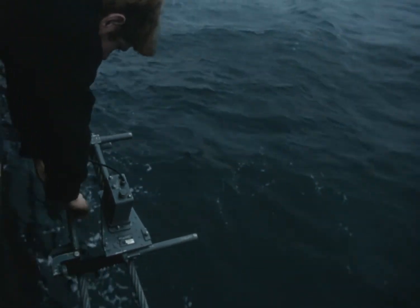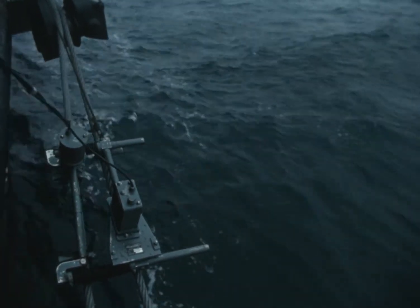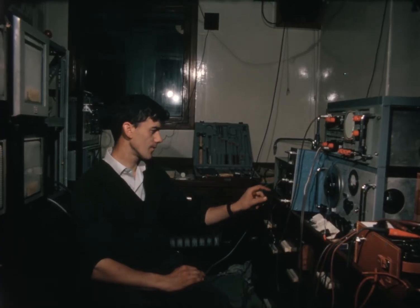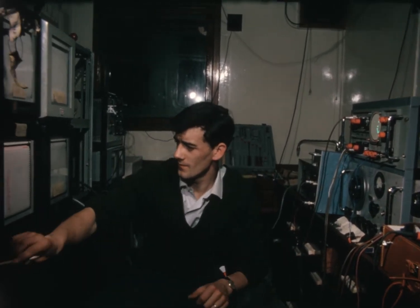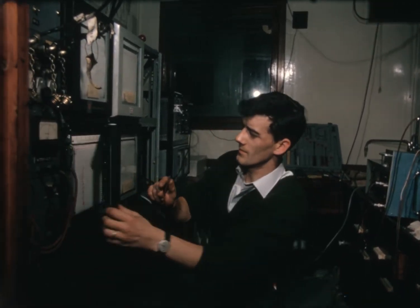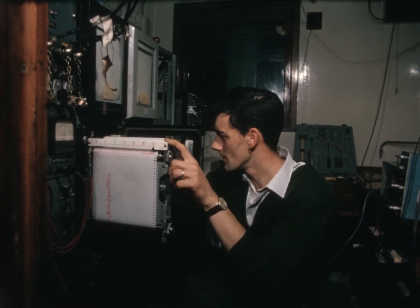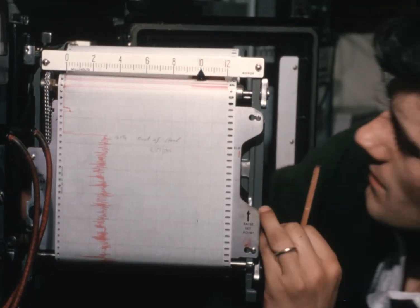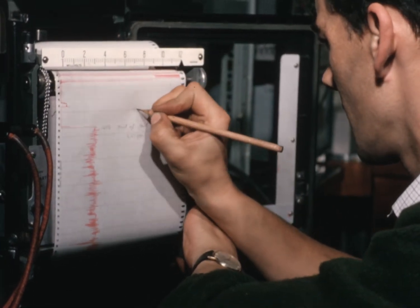Next, an instrument is fitted onto the warps after the towing block to measure the angle between the 2 warps, and also the angle they make with the horizontal. Cables running from these instruments to one of the ship's laboratories are connected to a number of paper chart recorders. Information on warp angles and tensions is thus continuously available to the operator, who can tell from the recordings whether the gear is behaving as it should.